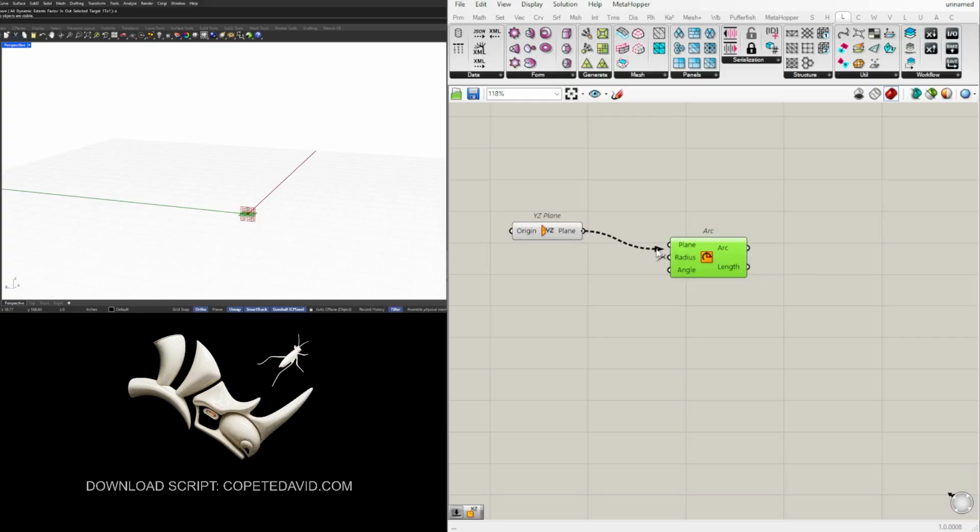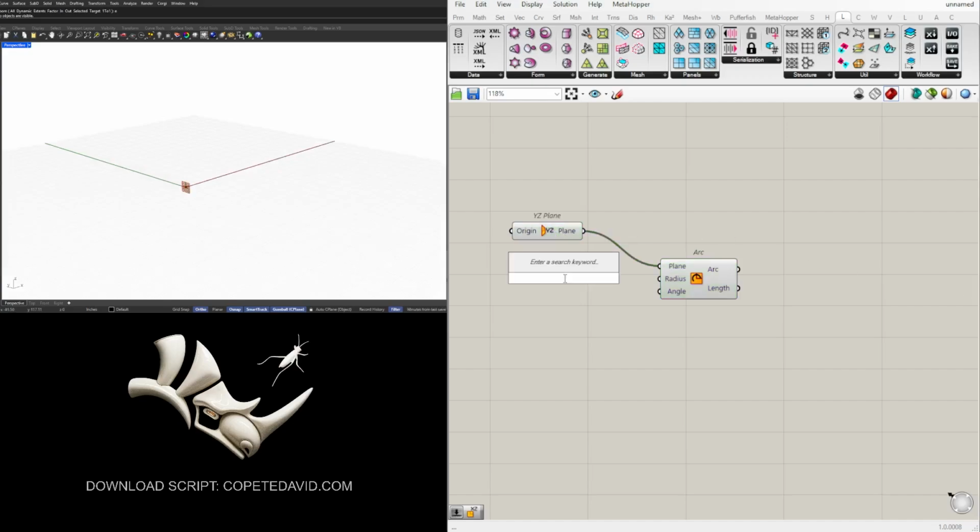So we want to plug in this YZ plane to be able to create it relative to that plane, and now we can change the size using a slider. Now I want the maximum to be about 400, so let's just go to 400 here.